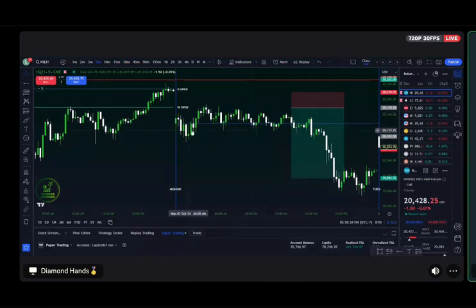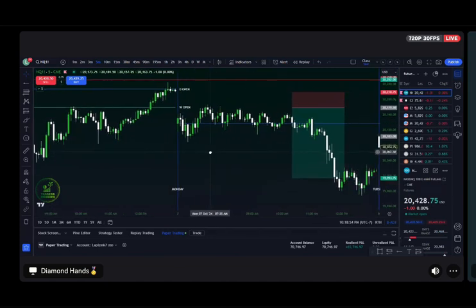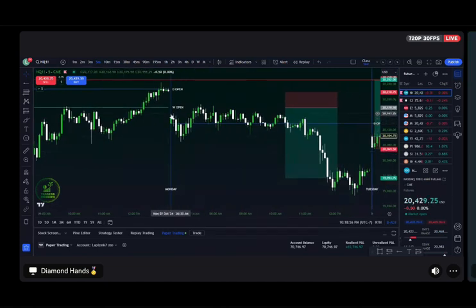The way I use the opening print is basically if it's above the opening print, I'm usually bullish. And if it's below the opening print, I am bearish most of the time. If I'm bearish, what I want to look for is to go up and then come back down. That's the optimal entry for me. Basically a fake up, and then come back down if I'm bearish.